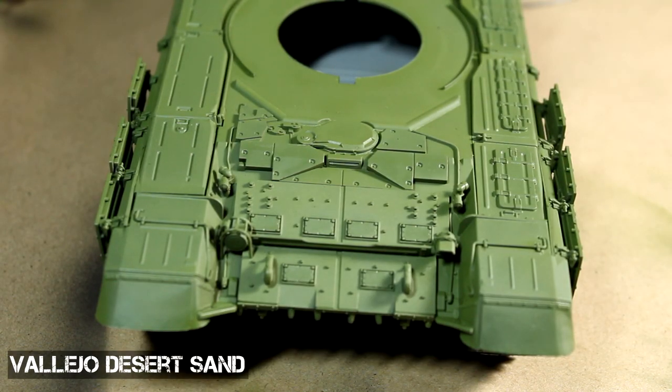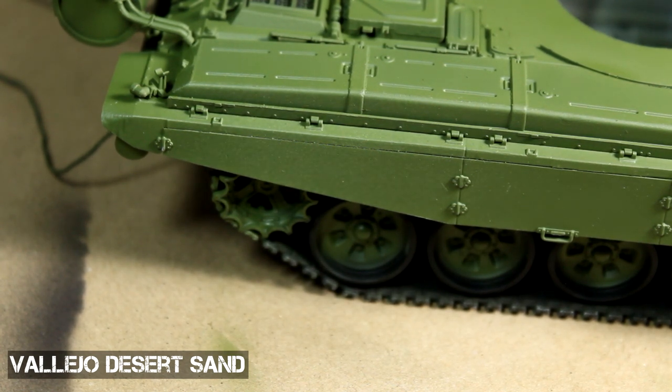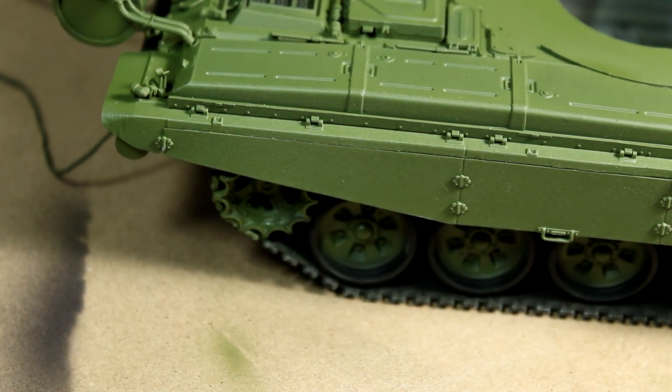So I'm doing a really fine mist coat of Vallejo sand. It's kinda dulling down the color. I thought the green was a little bit too bright, and it worked out perfectly. And when everything is done, I'm going to give a nice coating of Vallejo matte varnish just to lock in that color and protect it before I start the weathering process.